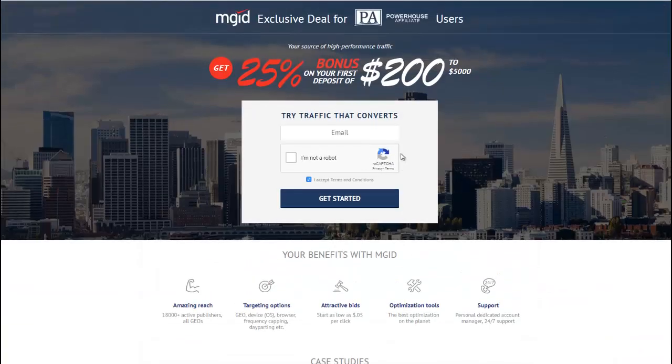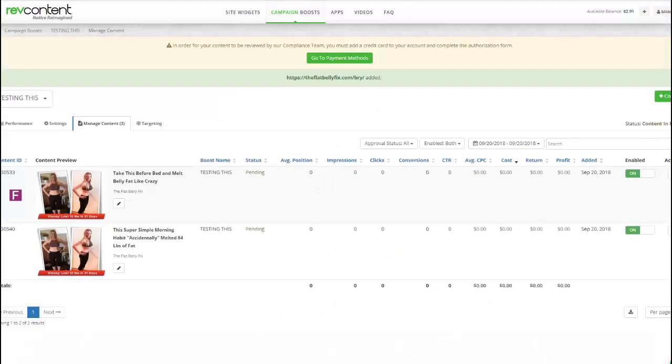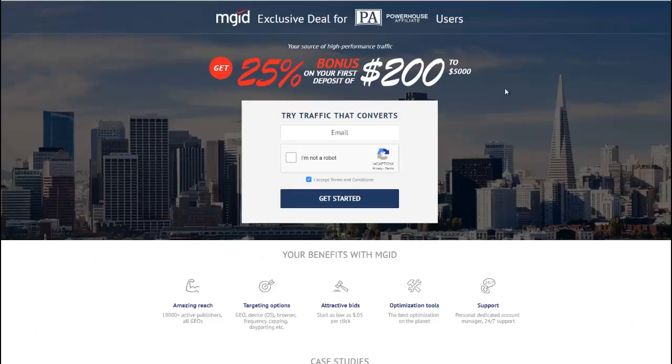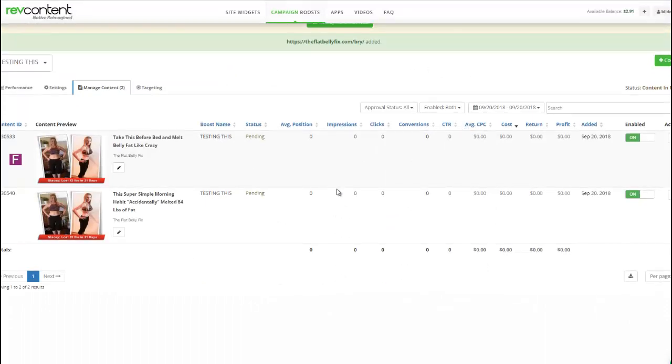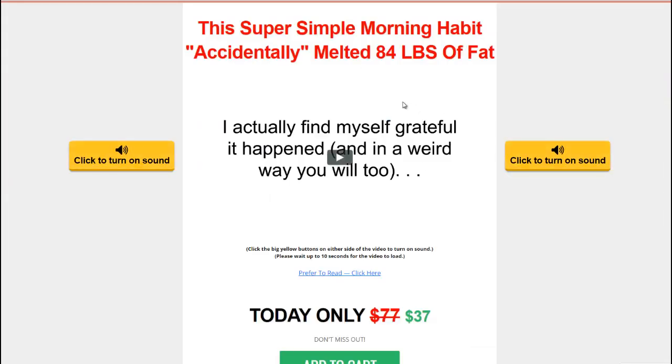It's just they have different customers, and one offer may do well on Rev Content and may not do well here. Another offer may do well here and not do as well on Rev Content. So it's just a matter of taking some cash and testing it and seeing what's going to work and what isn't. But I've had a lot of success on native, especially Rev Content over the years, and it's foolproof, especially when you don't have a landing page. I mean, these can all be direct linked.